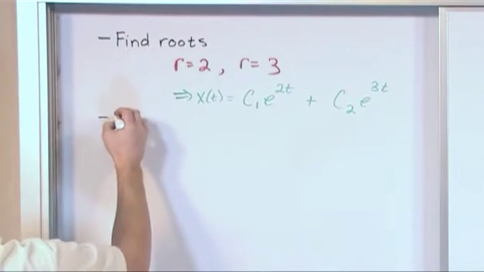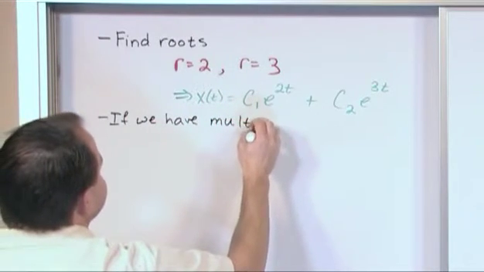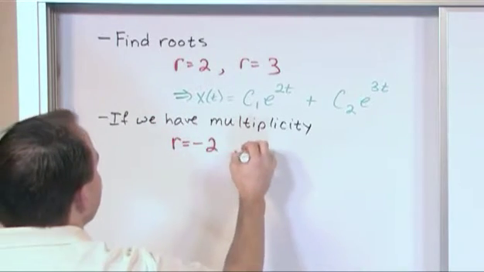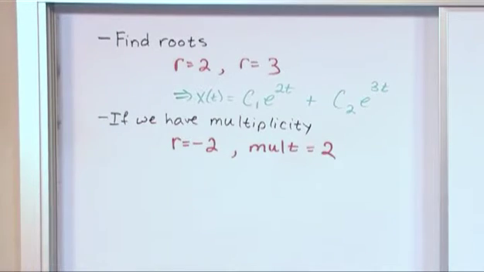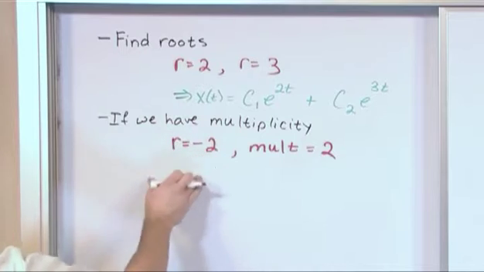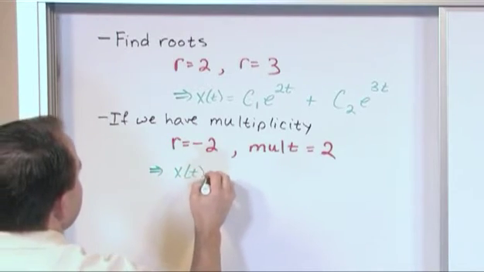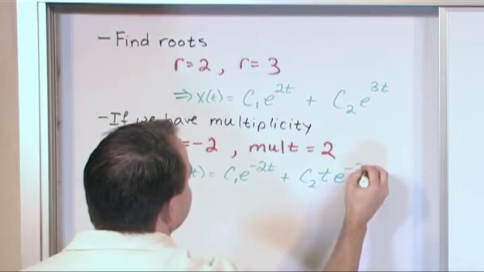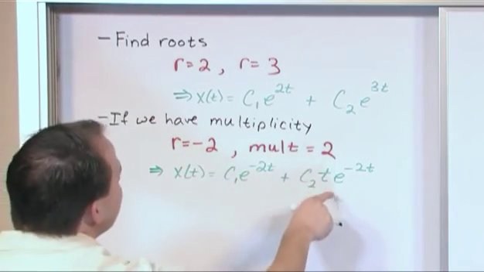Now we also learned that if we have multiplicity, in other words, maybe these roots occur more than one time, then it changes things just a little bit. So let's say we had r is equal to negative 2 with multiplicity of 2. It happens two times. And in those cases, the way we constructed the solution, anytime we have a multiplicity, we said we had something like constant 1 e to the negative 2t plus c2 times t times e to the negative 2t. So the negative 2 still comes in the same place. It's just that when there's a multiplicity, you add a t in here. And if you had a multiplicity of 3, you'd have another term with c3.